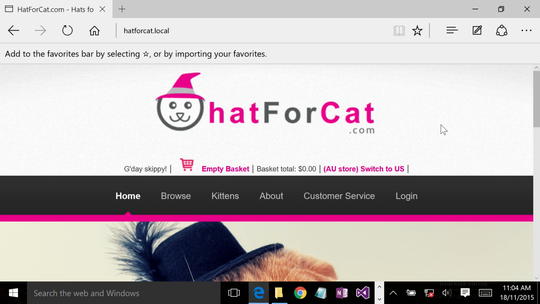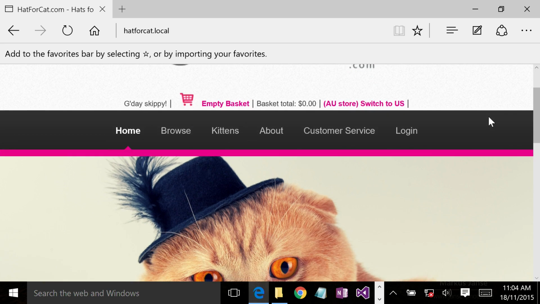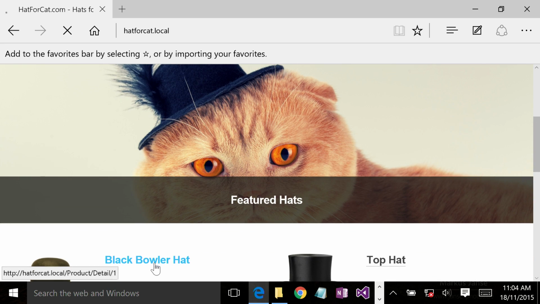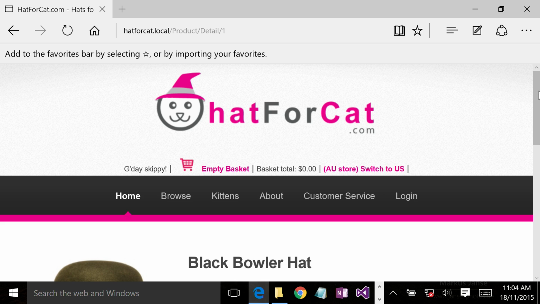Next feature I want to tell you about is the reading mode. Now, this was actually available in previous versions of Internet Explorer, or the Metro version, or whatever it's called now, the Windows app version. What this does is give you a distraction-free view of a web page. Often pages, particularly Australian media sites, are kind of cluttered with adverts everywhere. There's a lot of crap that you don't want to see. You just want to read the text content, and it can be kind of an unpleasant experience reading a web page.